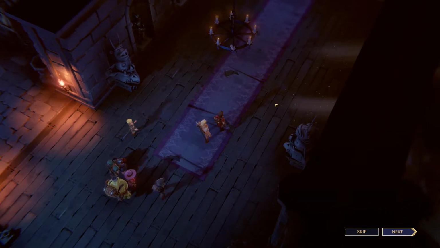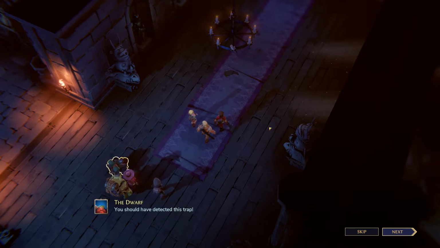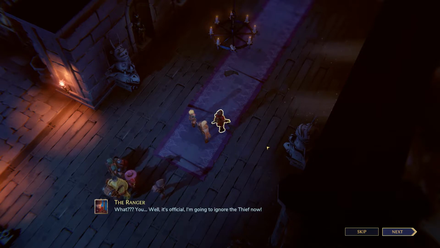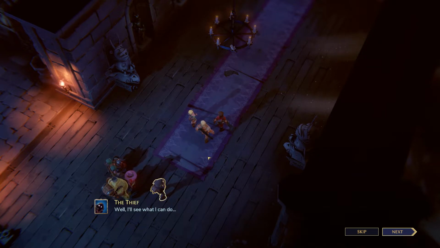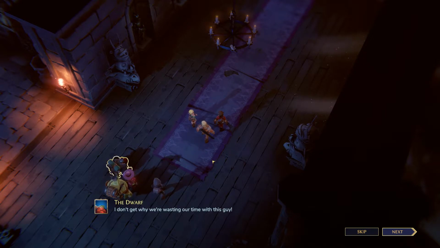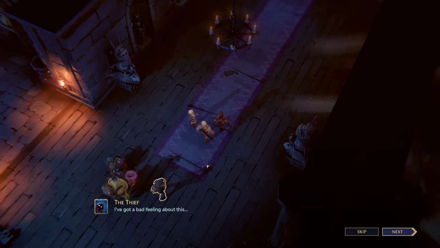Oh. Oh, dang it. A trap. I told you so. You should have detected this trap. No one asked me to. What? Well, it's official. I'm going to ignore the thief now. Anyway, now we're asking you. Would you mind looking out for traps, please? Well, I'll see what I can do. Don't get where we're wasting our time with this guy. Neutralizing a trap is a risky endeavor which could bring one to a gruesome end. I've got a bad feeling about this.